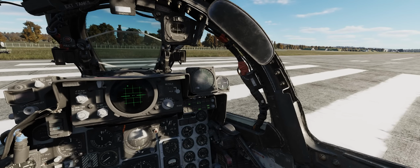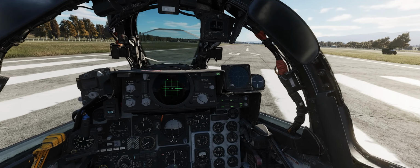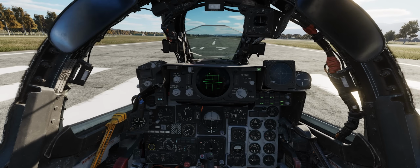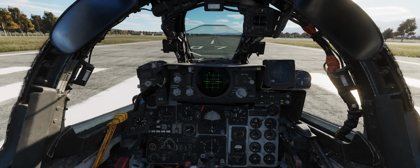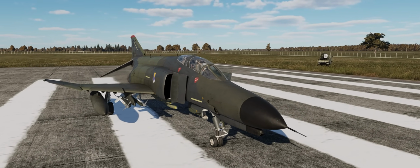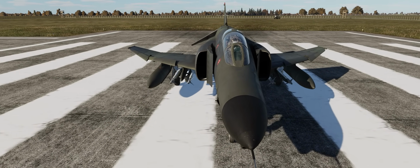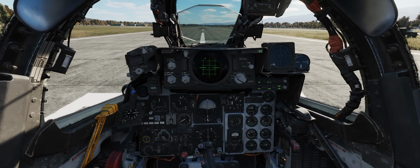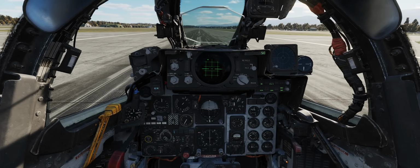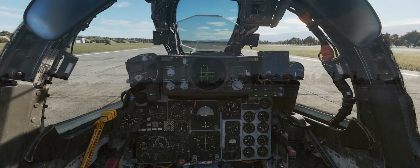So I guess what I'm saying is the contribution I would like to make here to repay Heatblur for taking the time to provide me with this review copy is to try to demystify how to get stuff done in the F-4, particularly how to get stuff done that involves putting rounds on a target on the ground. Now, with all of the combinations and permutations of weapons and delivery methods that are available in the F-4E, there is an almost uncountable number of ways of putting rounds on target, which is kind of the problem. There's just too many things to talk about.